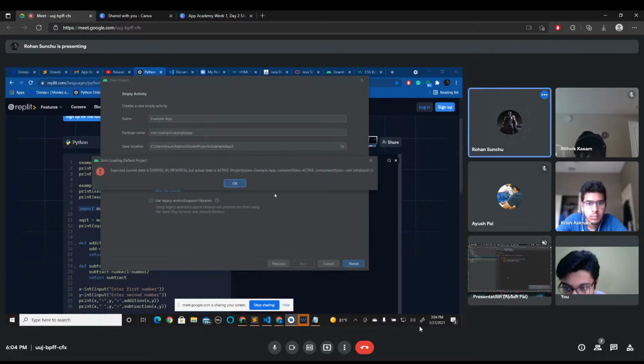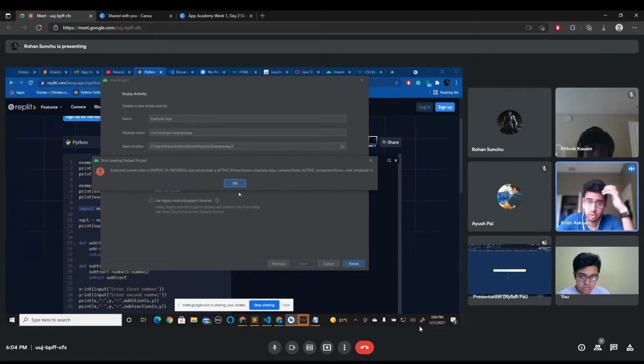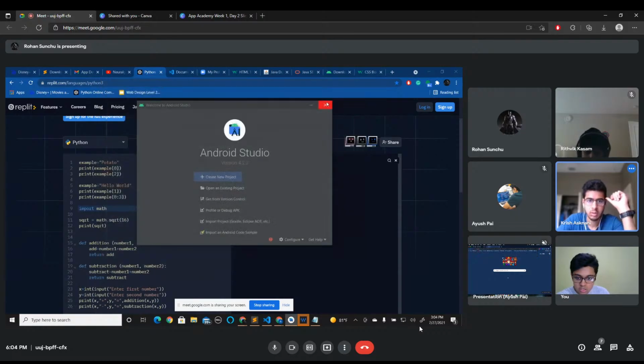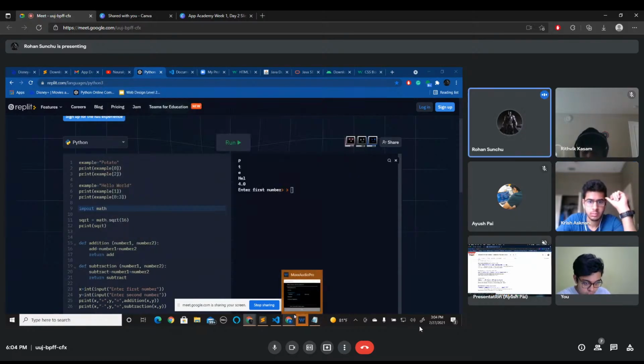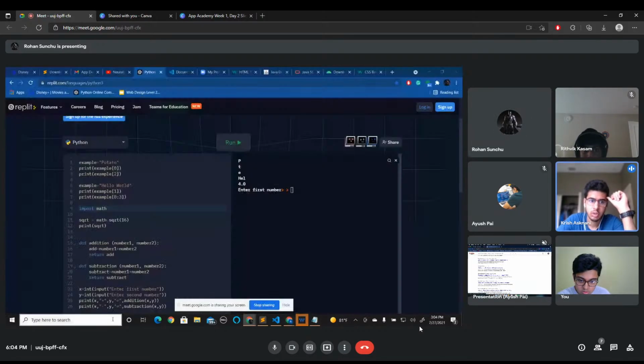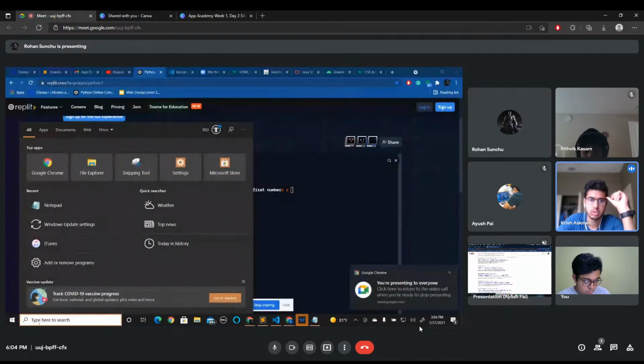It says this again. Okay, I've never actually seen something like this. Let me look that up. I'm going to try closing Android Studio and reopening it again. Yeah, just restart the entire application. How do I get back into it again? Just go to your Windows and search Android Studio.